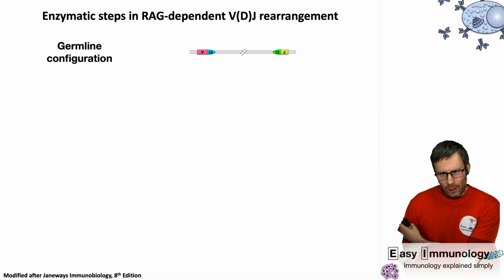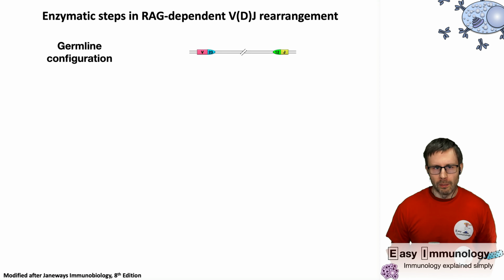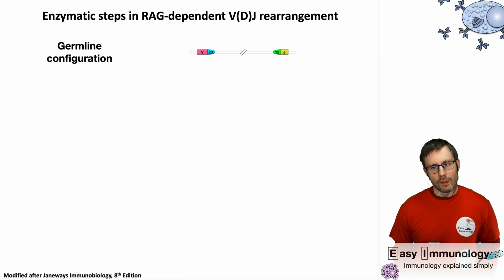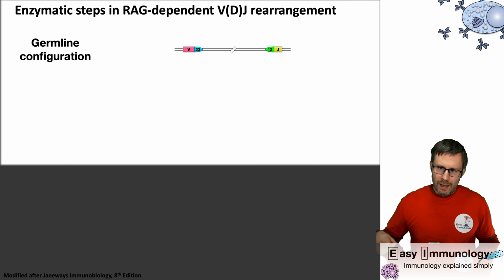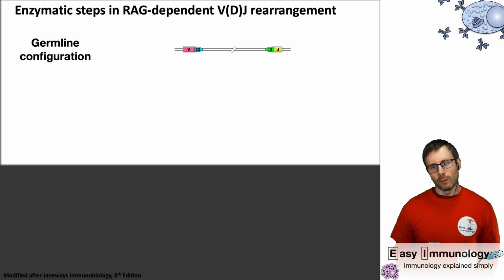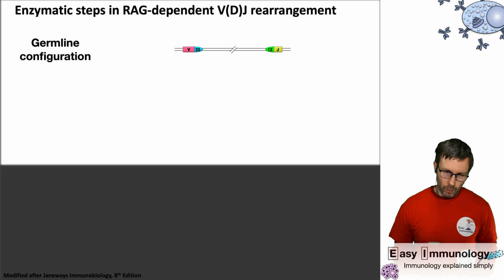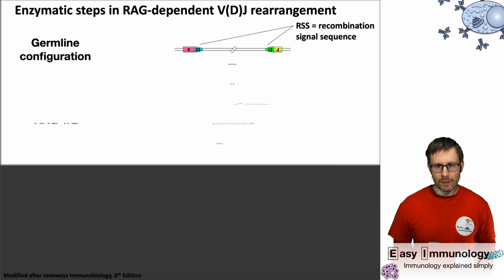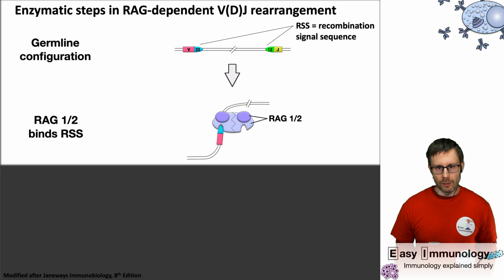So how do we now combine these segments? This is very complicated and will take us several slides, but I will do my very best to explain it. We will look at one variable gene segment and one joining gene segment that we want to combine. The V1 is the pink one, and the J1 is the yellow one. They have so-called RSS sequences, recombination signal sequences, in front of or behind them. And these sequences are recognized by a molecule that is called recombination activating gene 1,2.